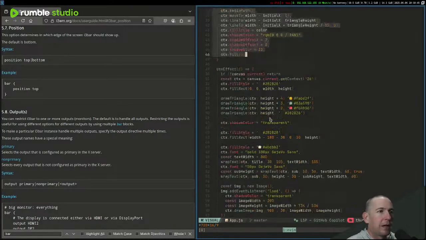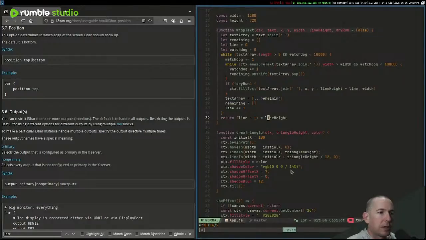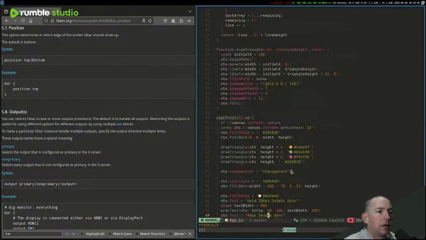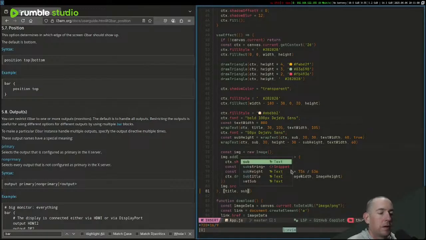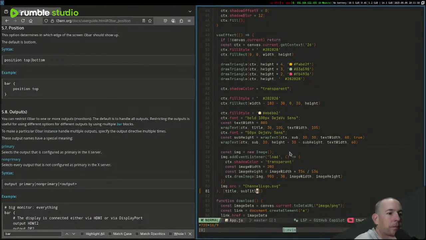Draw a triangle, I don't think, changed substantially. Then down here, one thing I still need to do is make my useEffect only fire when I want it to. We really only need this stuff to rerun if title or subtitle changes, so we'll add those pieces of state to the dependency array.